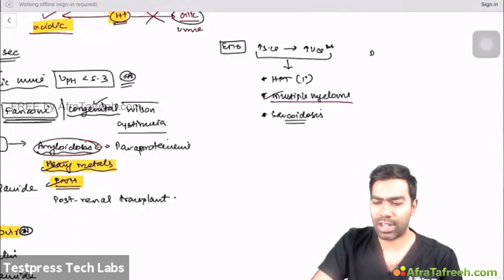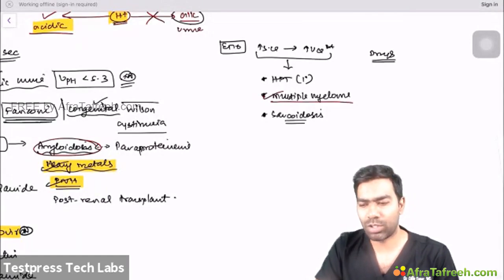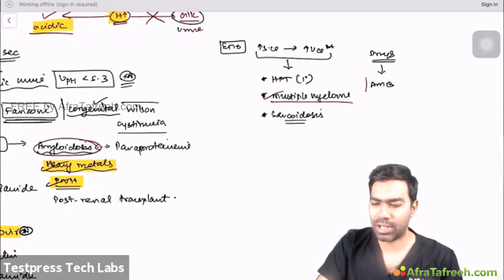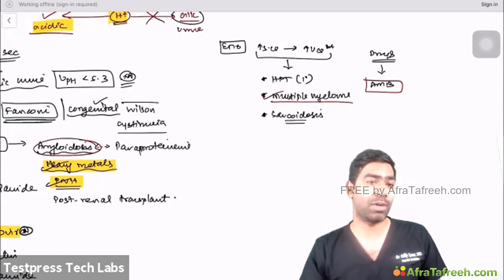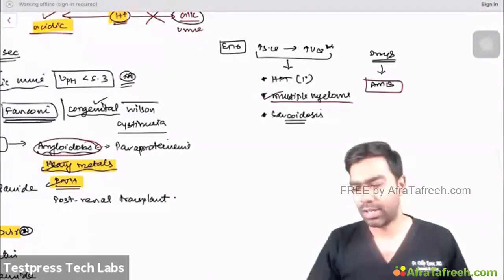Apart from that, you have a variety of drugs that can result in development of distal renal tubular acidosis. And the most important drug, as far as I know, for exams, is amphotericin B, which is a typical drug that produces distal RTA, because amphotericin B is extremely toxic to the distal nephron. Like calcium, amphotericin B is extremely toxic to the distal nephron.